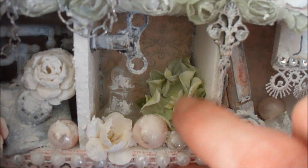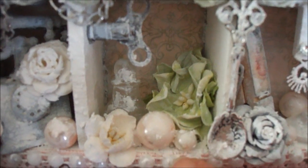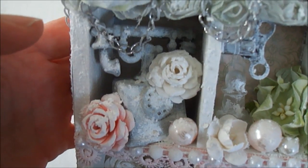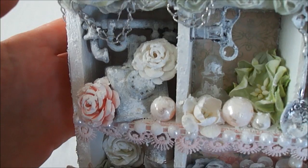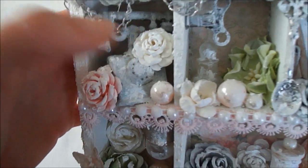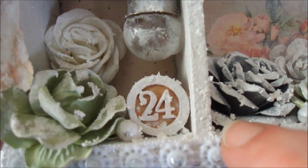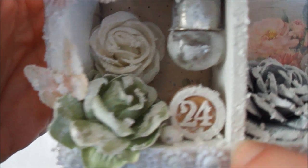And here I have a gardenia from Wild Orchid Crafts and some pearls and another cherry blossom. And I totally scrap lifted this idea to use a glass chess piece from Miranda, who is Miss Liberty 25. And here I have a Tim Holtz clock key and some more homemade roses. And here's a telephone that I covered with gesso as well, and some snow tacks. There's snow tacks all over the place. And this lace is from my stash. And here I have a light bulb and a bingo piece from Tim Holtz.